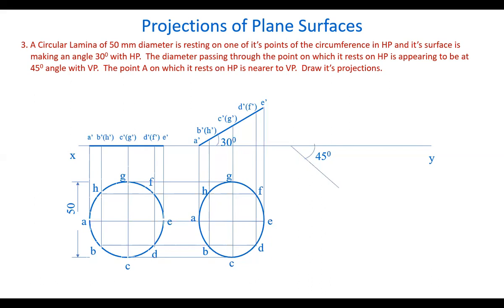That's all. Okay. So we have taken a 45 degrees line here. On this, we mark AE. While marking AE, point A is taken nearer to the vertical plane. That is reference line. So while rotating, the plane appears like this. You'll be rotating in the clockwise direction such that the point A goes nearer to the vertical plane. Now let's do. So this line AE should come here on this. So we have taken the AE here.